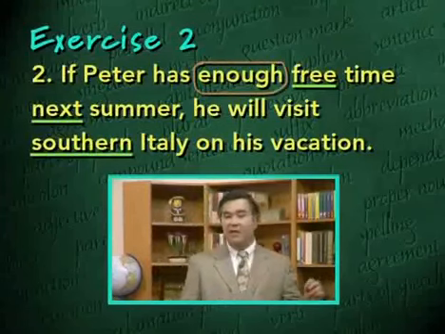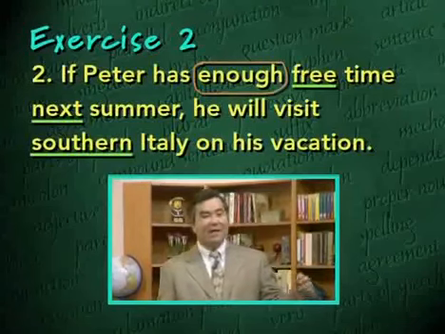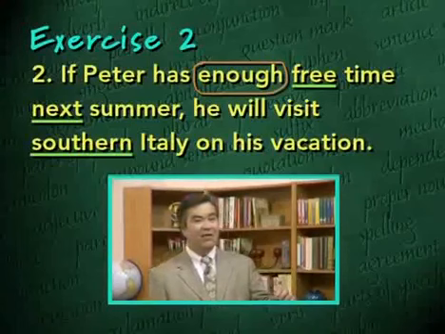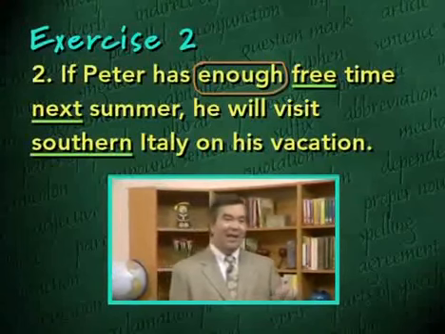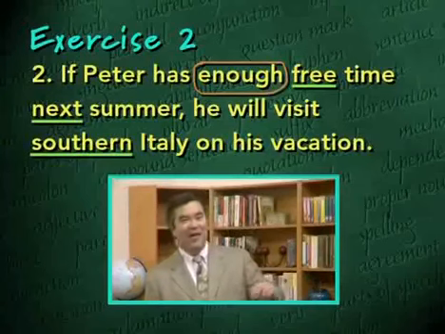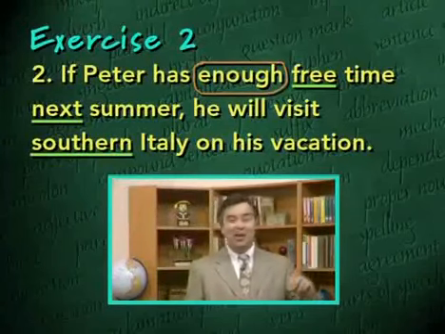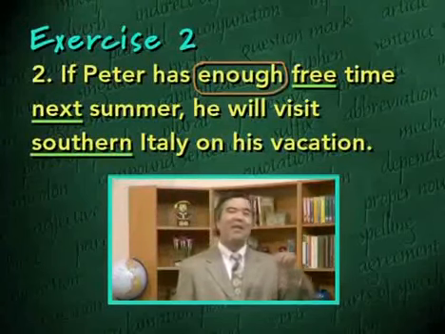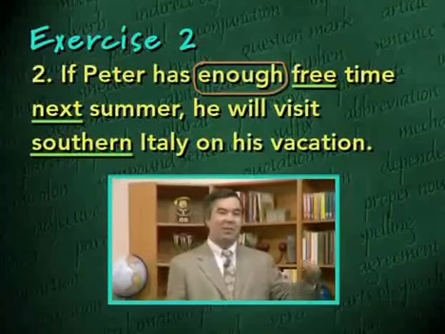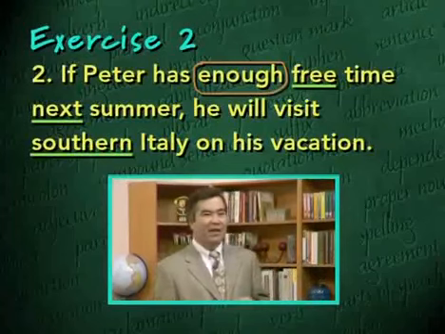The adverb enough in this case modifies the adjective free. Remember, we saw that free is an adjective modifying the noun time. Enough is an adverb giving us more information about free, or about the free time. How much free time, or what kind of free time? Enough free time. So enough is an adverb modifying the adjective free in this sentence.